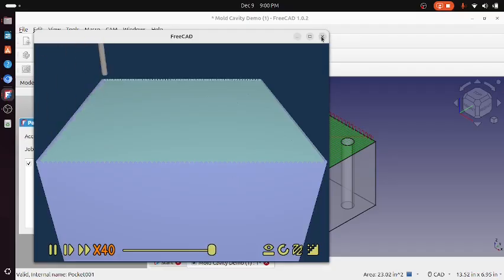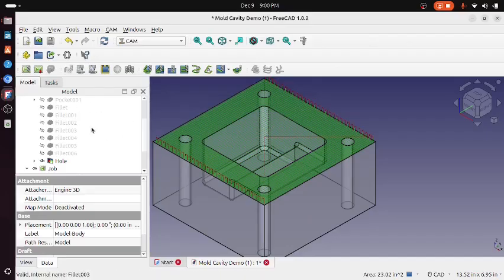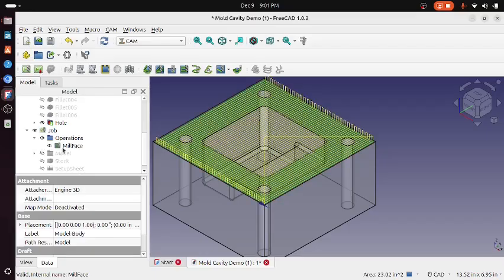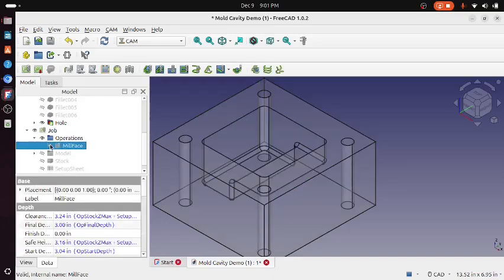That'll be taken care of when we finish the outside of the block. Okay, we'll close that. I'm going to close this as well, and go over to my job tree and click on this arrow here, which is operations, so it goes down. There's mill face. Now I just touched it and it lit up. I'm going to click on the eyeball so that we can't see that toolpath. Keeps things nice and neat and tidy.